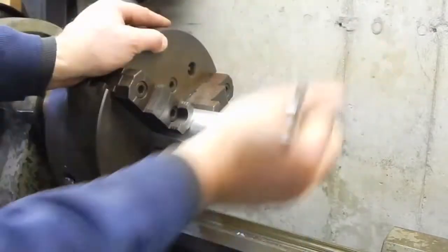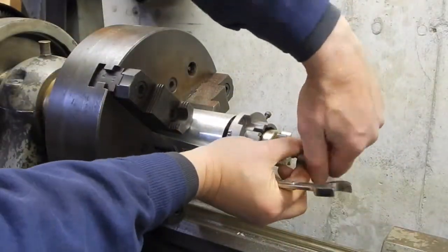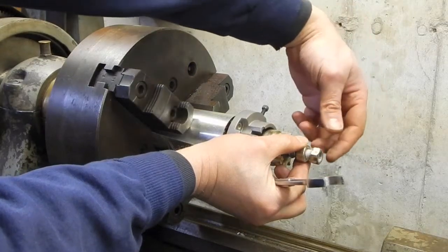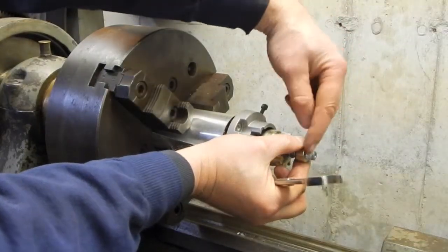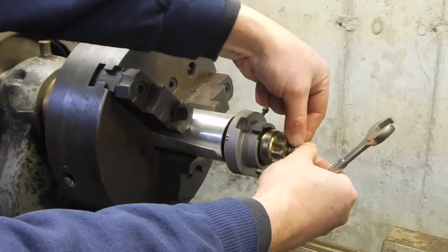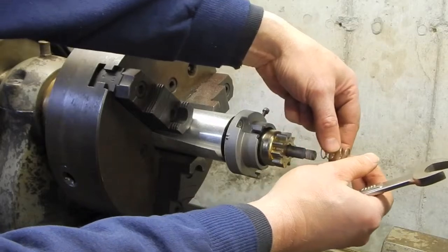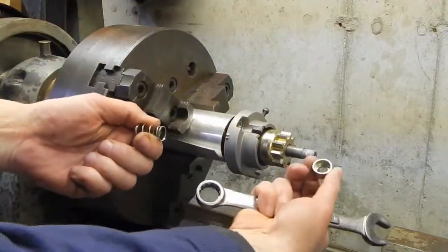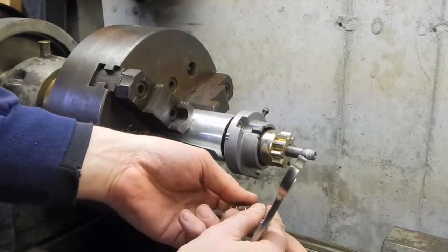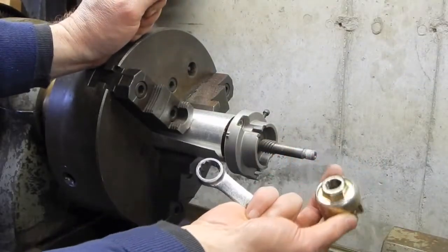Didn't need the impact driver after all. Gotta love it. Yeah, there's something on those threads, some kind of white stuff, some sort of thread locking material. Not so much that I had to put heat on it. So I get this little cap, spring. Now this just rotates right on off.